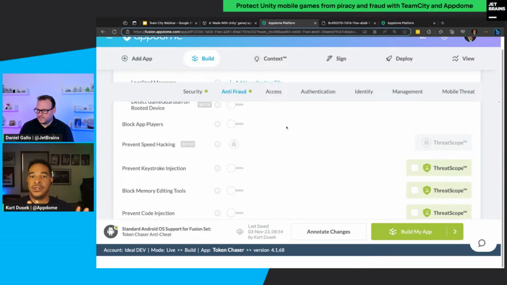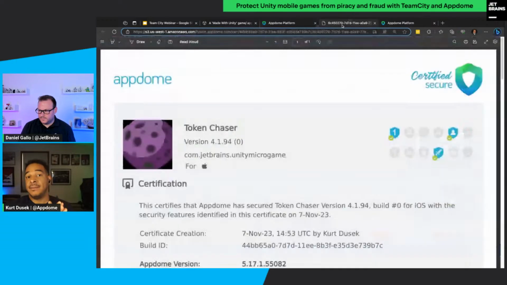So the first thing we want to do is define the protections, right? This is something we set up. Typically, we're not going to be in this like we are in our code where we're modifying and updating it every single day. We'll set these configurations, and then as Daniel showed, because that build to secure job is in the pipeline, it's going to build those protections we talked about into every single release of our application. And it's also going to give us what we call certified secure.